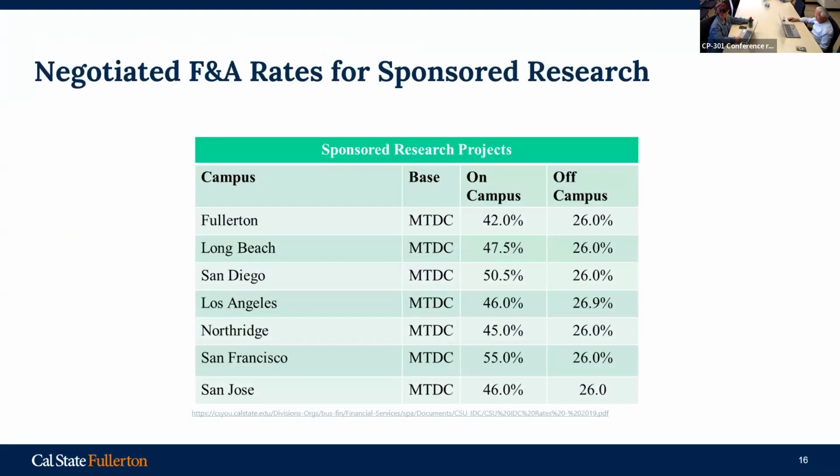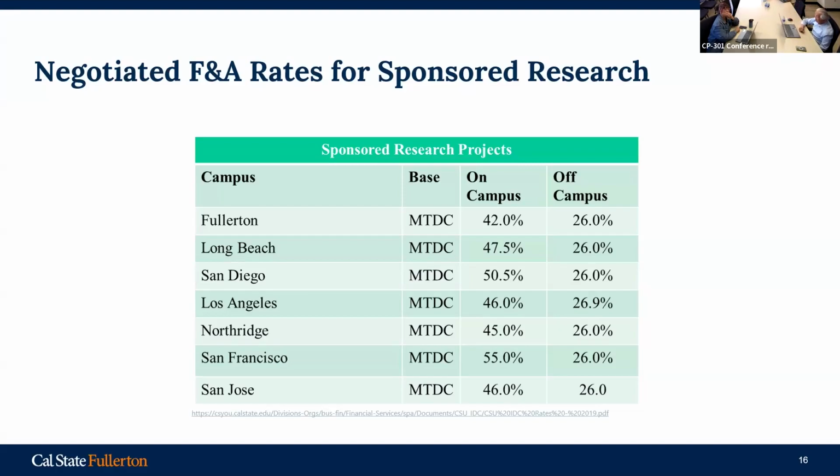And the rate calculation is governed by the OMB Uniform Guidance Cost Principles. And they negotiate the rate every 4 years, I think. So this is an example of negotiated rates that is prevailing at this moment. Fullerton, for example, negotiated a rate of 42% for any project that's being conducted on campus. And then if the project is conducted off campus, let's say when you have a project that is done in high seas, about plankton, things like that, then they don't use a university facility, they pay 26%. Based on what?